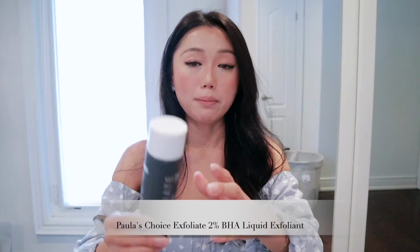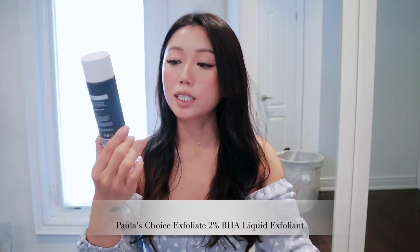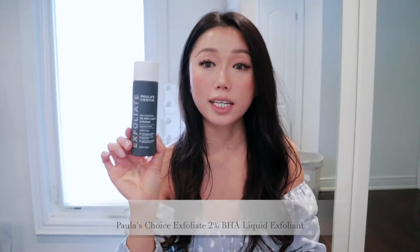And then depending on how I feel like that day, if I've been using heavy makeup or I feel like a really deep cleanse, I would use my Paula's Choice. So this Paula's Choice is the 2% BHA liquid exfoliate. This has been amazing for getting rid of pigmentation. Like I said, because of my breakouts, I have a lot of scarring on my face, and I just use a simple cotton pad and wipe this all over my face, and I transition between these two. I never use these two together. I always transition, pick one or another.